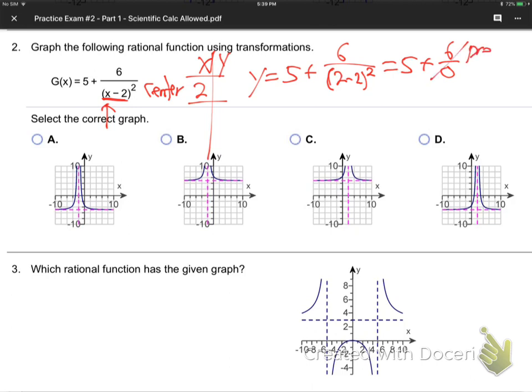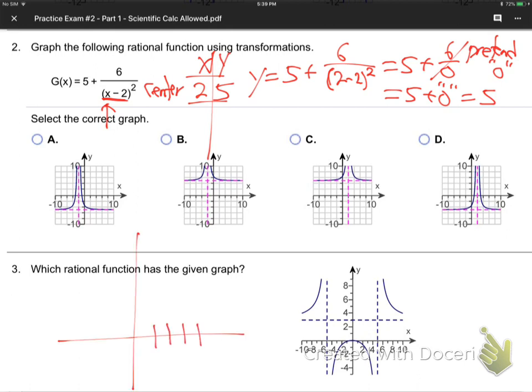But we pretend, remember what we do here? We pretend that that part's 0. So it's 5 plus 0, sort of, which would be 5. Now that's not a real point on the graph. It's really undefined there, but that does help us find the center of the crosshairs. The center of the two asymptote lines will be over 5, up 0, right there, at 5, 0. No, what am I doing, 5, 0? At 2, 5. Let's try that again. 3, 4, 5, over 2, up 5 right here. That's going to be the center of the asymptote lines.